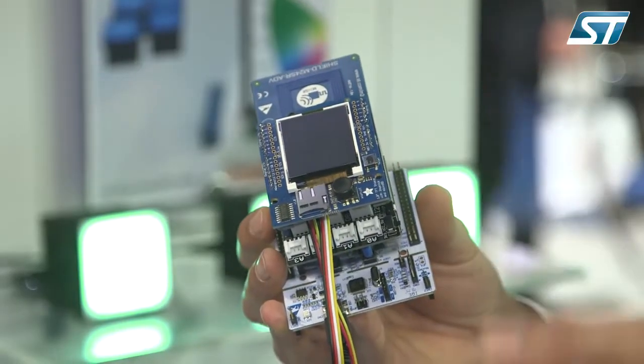We have a heart rate monitoring system. Say we want to pretend this is a smartwatch — we have an NFC board for payments or pairing for the Bluetooth Low Energy. And finally, there is a display to show information on your smartwatch. Essentially, what you have here is the prototype of a smartwatch.